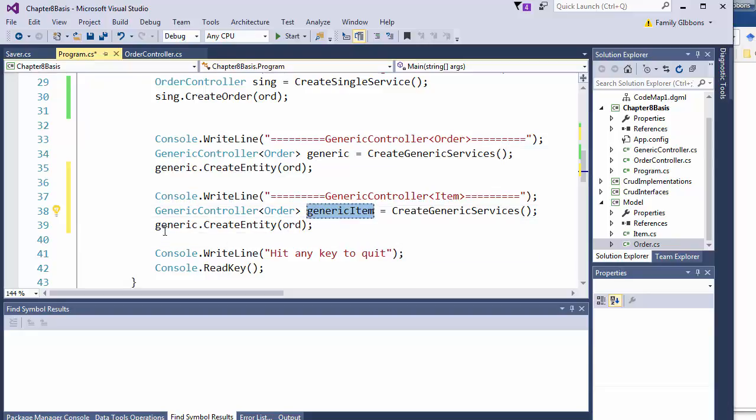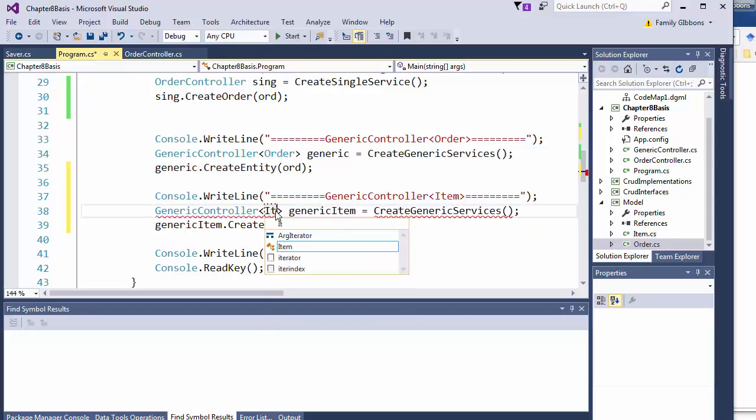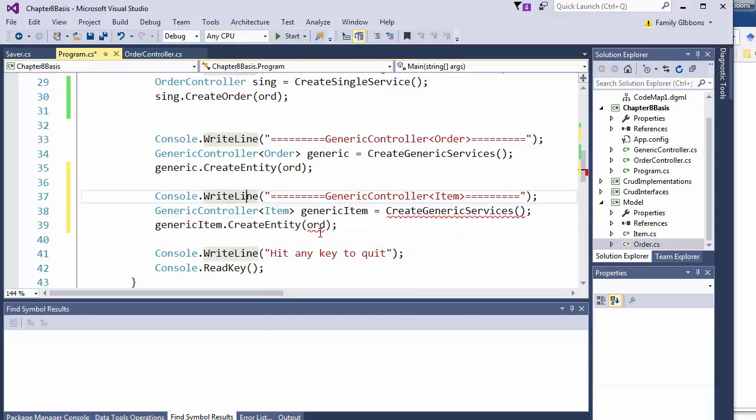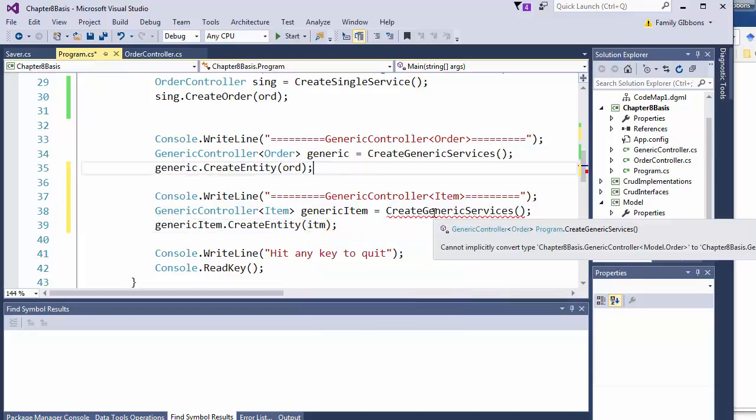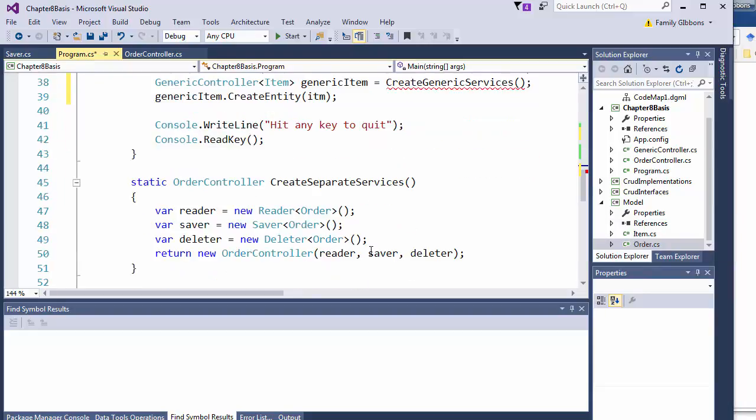I'm going to use that. And again, when I create it, I want to make sure I specify that I'm going to create this so it can work with items. And then I'm going to pass my item in there as we go. Now, it's calling create generic service down below here.